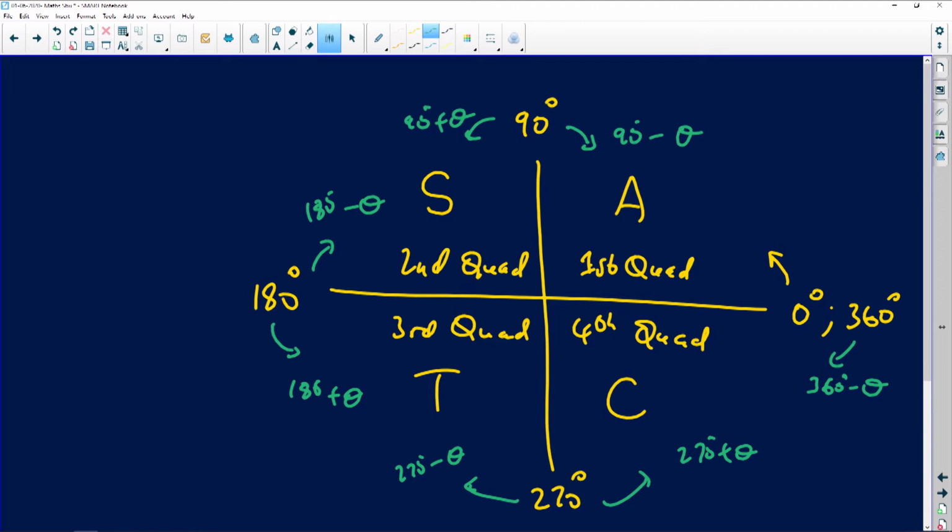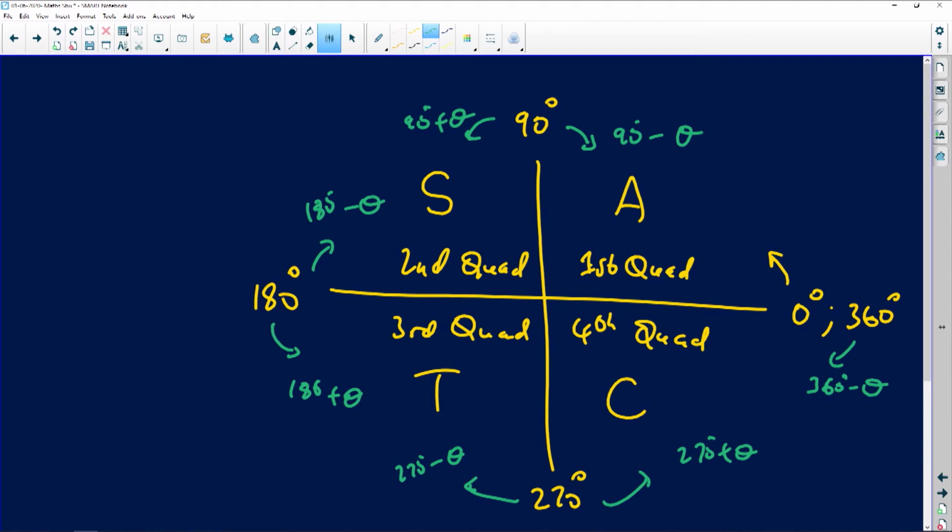Now, if you ask me about the values of the angles, for example, in which quadrant does 20 degrees lie? Think about it. You're starting with 0, you're going anti-clockwise, so 20 will lie in the first quadrant. But where does negative 20 degrees lie? Think about it. If this is the positive direction, where is the negative direction? Obviously, it has to be the other way around. So this is positive movement, and this is going to be negative movement.